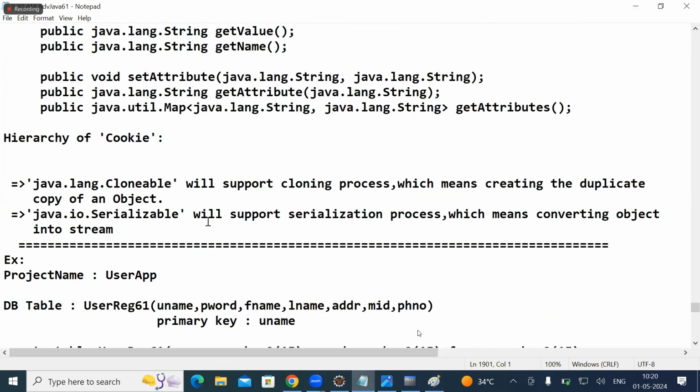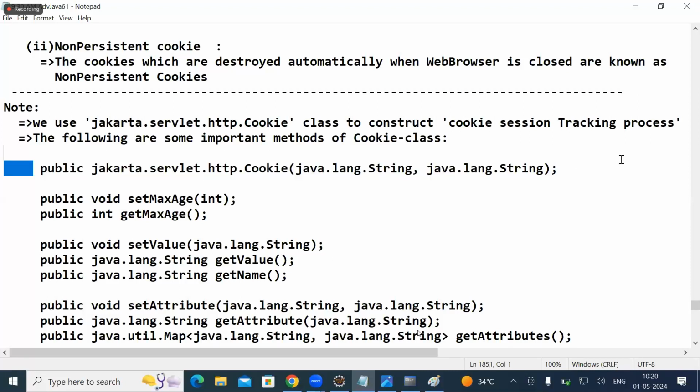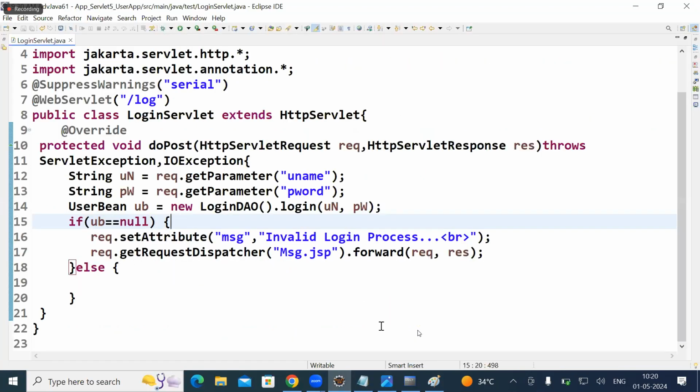While creating the cookie object, one constructor is there. Can you see the constructor? This constructor has the same name as the class. While I'm creating an object for the class, the constructor is executed. Through the constructor, I'll pass some values. So the cookie object is created here: Cookie ck is equal to new Cookie.